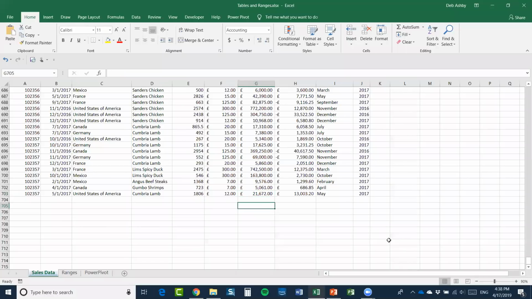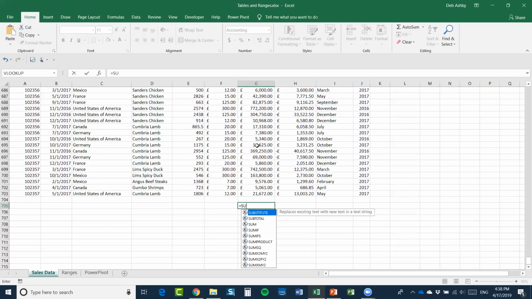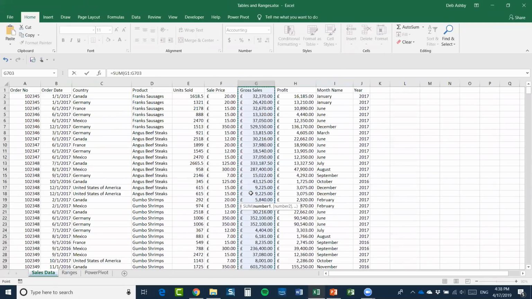All right, so at the bottom here, I'm going to sum all of these gross sales. So again, I could go in there and use my cell range. I could type in equals sum, open my bracket, click my bottom cell. Now, if I want to highlight everything all the way up, so that whole column essentially, I can do Control Shift up arrow, and that will highlight the whole lot.